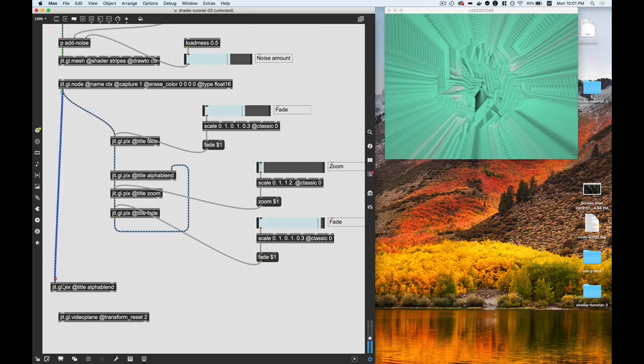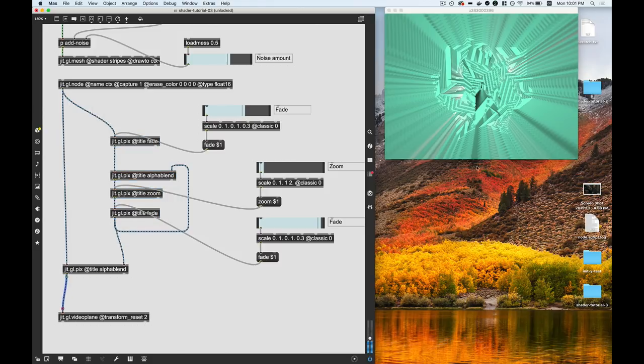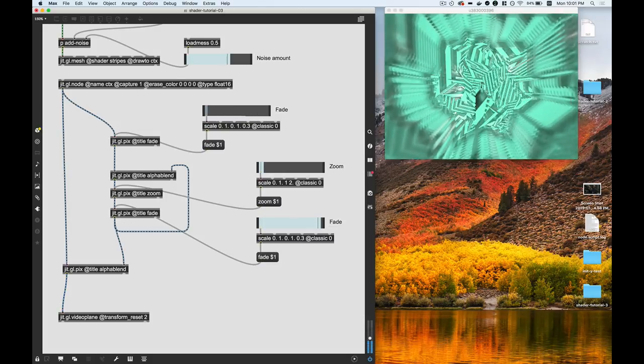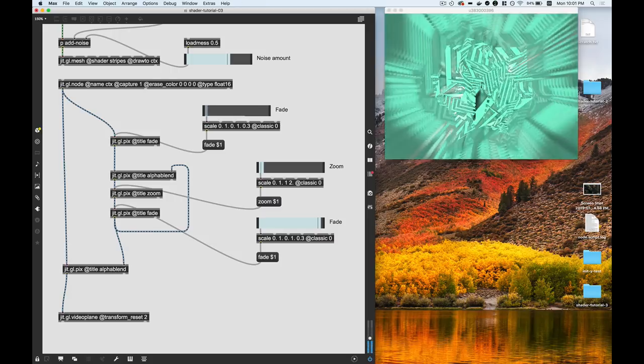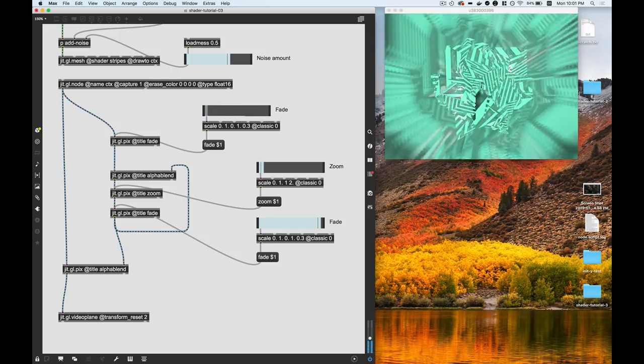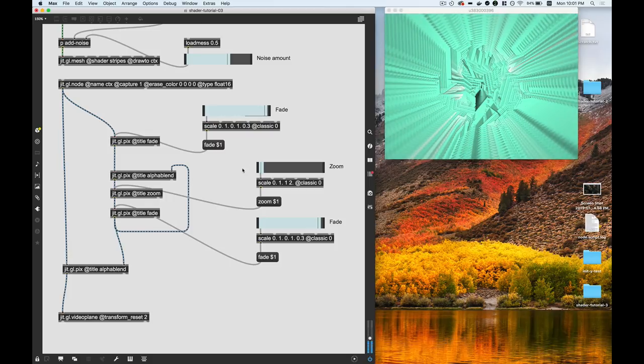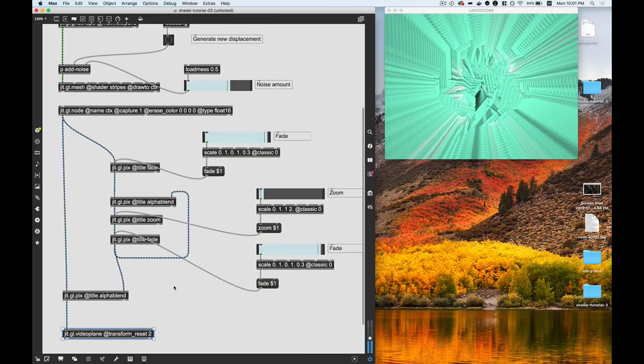So I'm going to add another alpha blend here, and this is blending together the original shape with some amount of effect mixed in. Now if I connect this in, you can see the original shape sitting on top of this background. But if I crank this fade up and down, can you see what I'm talking about? You see these rings coming off of this image that nonetheless remains drawn, even though I'm moving this thing around. So that's actually all I wanted to do from an effect standpoint.